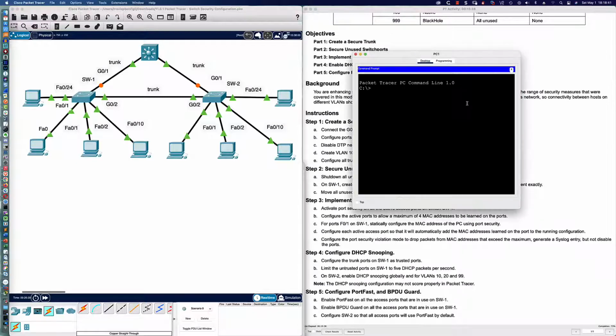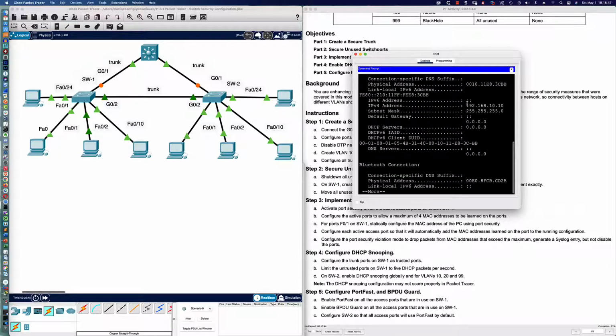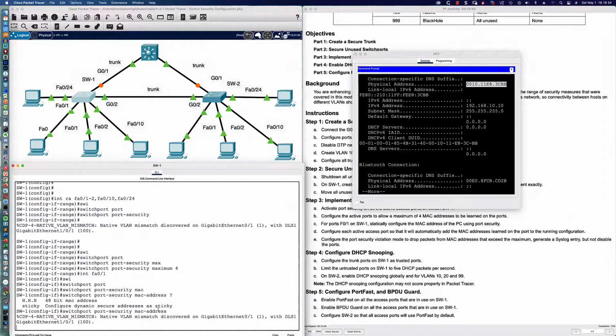So just checking to make sure we've got the right ipconfig /all, or I can probably get away with, yeah, we need the all. All right, so here is my MAC address, right? And that's going to be the value that we enter in here. And you can see that it wants it in the same format that we're viewing it. Now, take a look at what happened here. I don't have logging synchronous on. So now we're going to have to do the following.